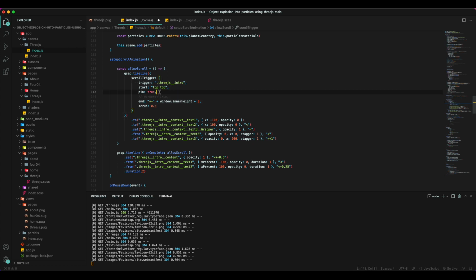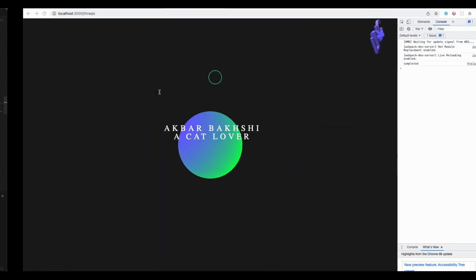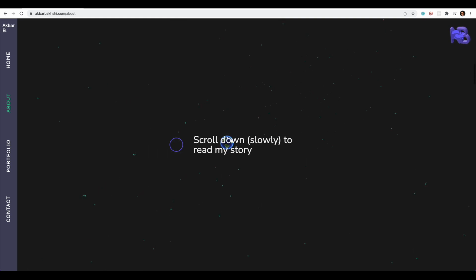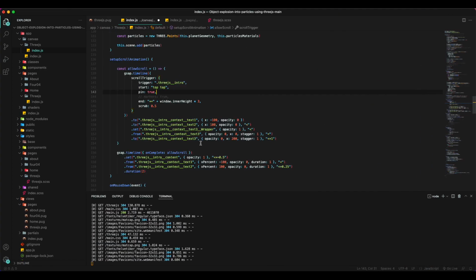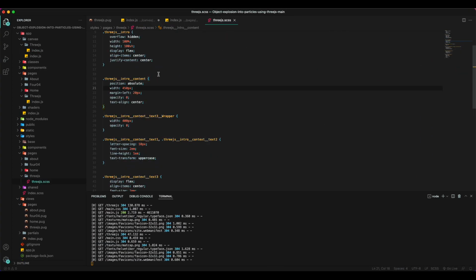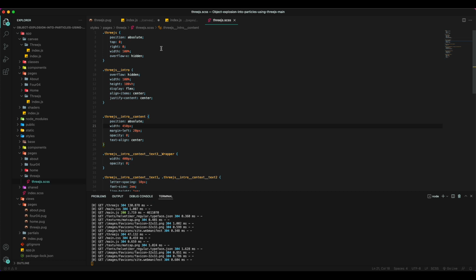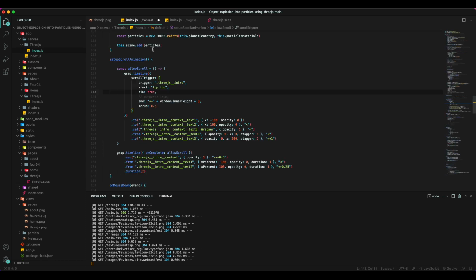We're gonna do pinning because that's how we're gonna be able to scroll in place without having a scrollable screen, because as you can see in the CSS file, the height is only 100 viewport height, and in order to be able to scroll, we're gonna pin it.